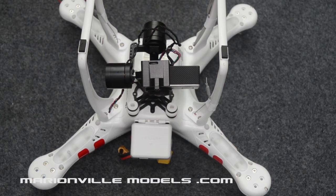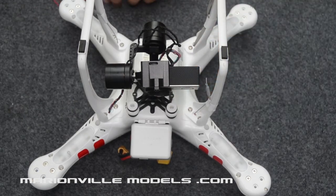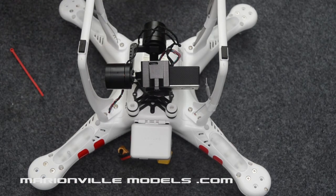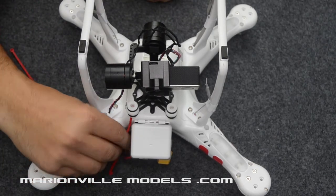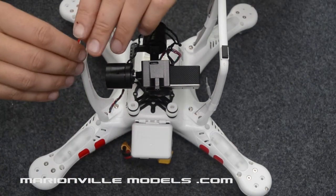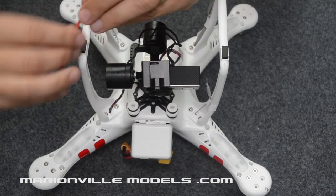Okay, now that you've got your body all screwed back together, before we finish up, I will come back to what I was talking about at the very start, which was securing the gimbal in case of an accident. What you need is a couple of tie wraps, and you simply loop the tie wrap through the rubber grommet. You might need to put a wee curve on the end of that, just to stop it digging into the side of the rubber.